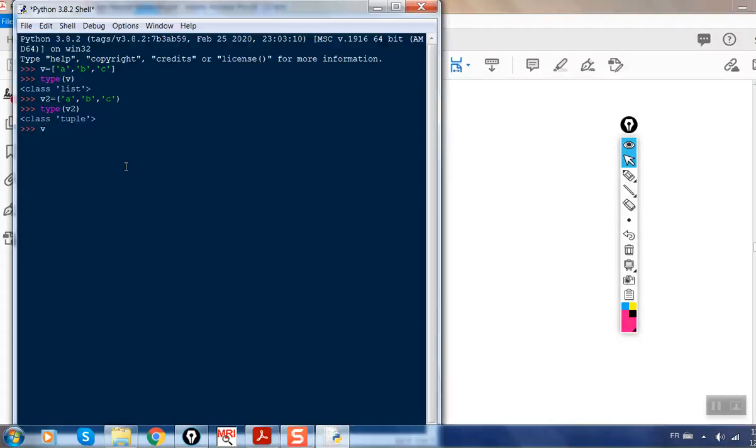Okay, what we can do, for example, index 1, we replace it with D. Okay, and now we print V. If we print V now, instead of B, because index 1 is related to B, now we have D. Okay, and if we do it for V2, what happens?